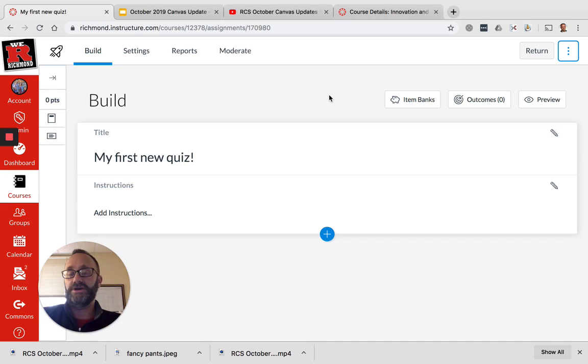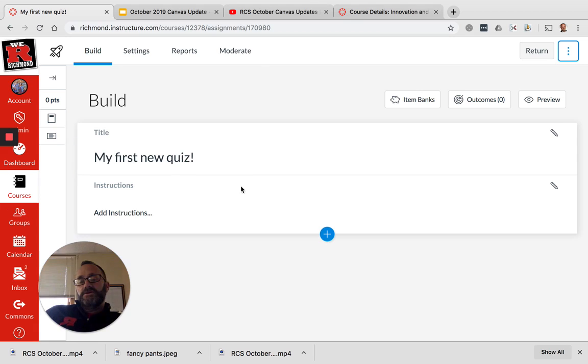But before I show you how to actually build the questions, I do want to mention that any quiz that you've already created in old quizzes, you can easily migrate, which means it'll convert it to new quizzes. It works pretty flawlessly. There's certain kinds of questions that might not come in, but for most of the examples that I've seen, the quizzes come in pretty seamlessly, and you don't have to recreate stuff you've already made.